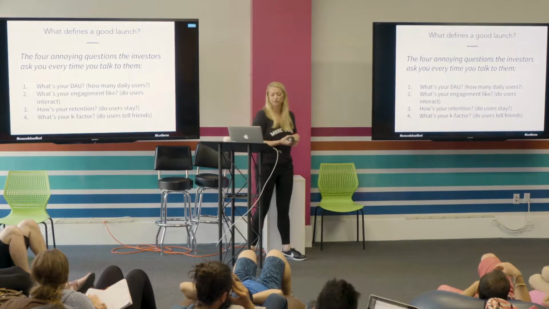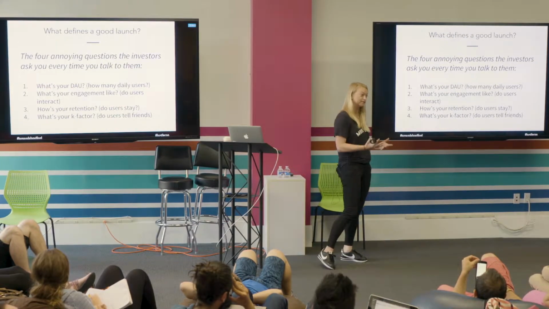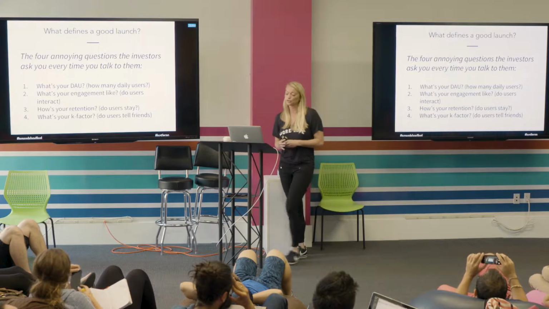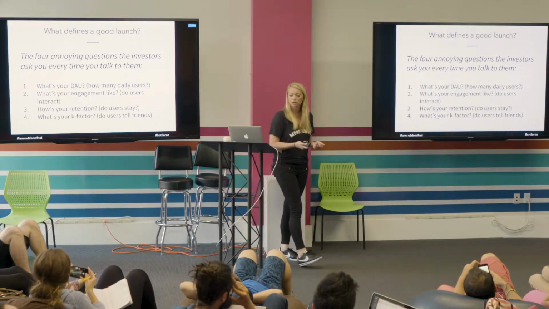And then what's your K factor, which is a measure of virality? Are your users telling friends? Are they bringing friends in? Are they doing sales for you? If they're doing sales for you without you even really asking for them, that is a really good indicator of a strong product. And the same with a party, right?